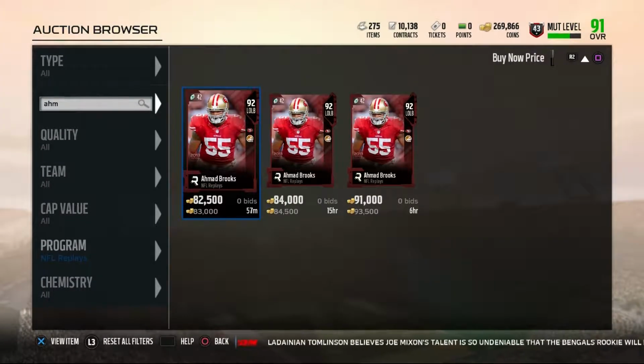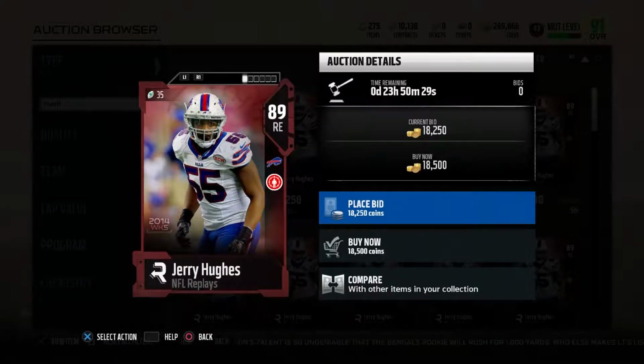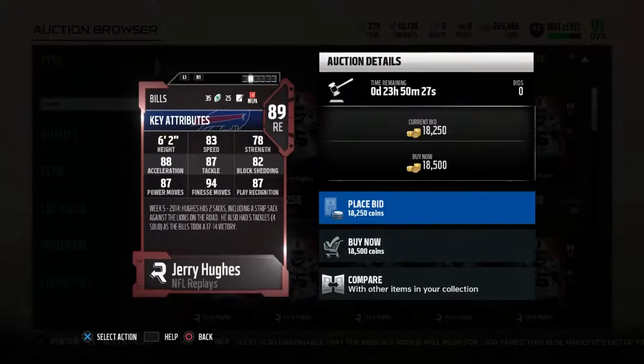We will move on to Week 5 now. So our first choice for Week 5 is, of course, going to be 89 overall Jerry Hughes. Now, the reason I put him on this list is because whenever I have him in Madden, he always plays really good for me for some reason.